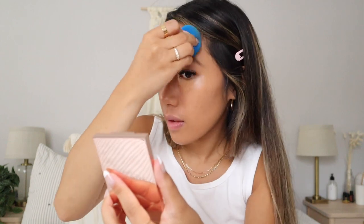This concealer is the Ilia one and it matches perfectly with my skin tone, so I like to go in with it to correct those spots, which are literally everywhere. I have like little miniature breakouts all over my face. All right, going in again with that same beauty blender, I'm just going to blend it all out. Bless concealer. Literally, what would we do without it? Glorious, looking covered. And now I'm gonna go in and blend out the concealer under my eyes.